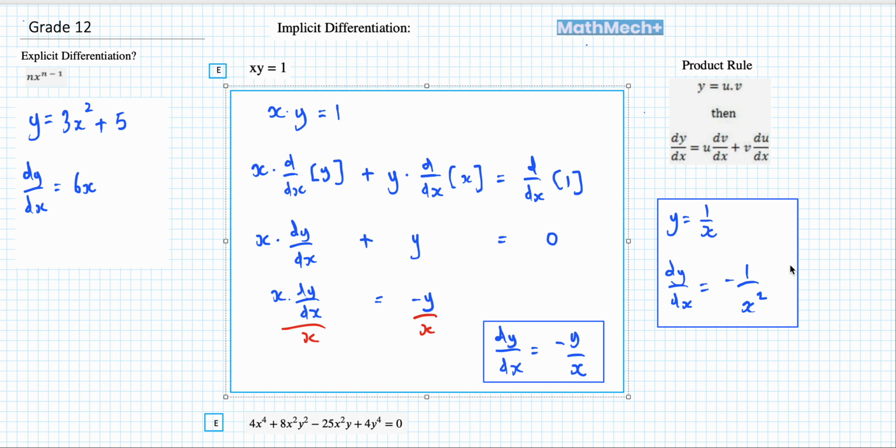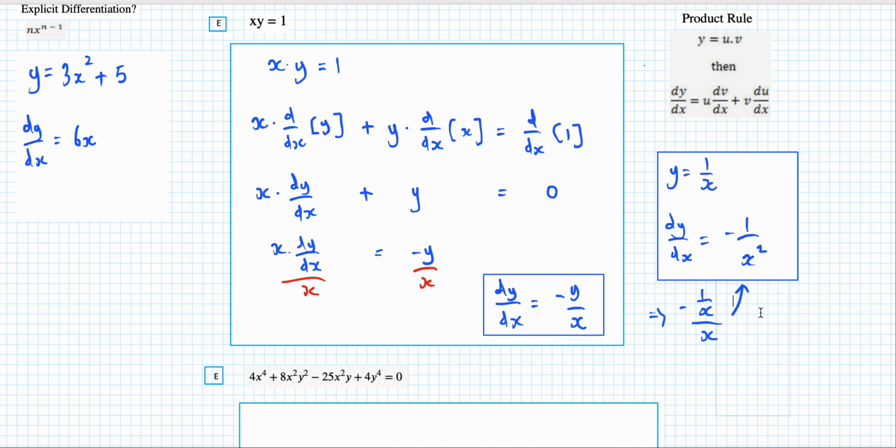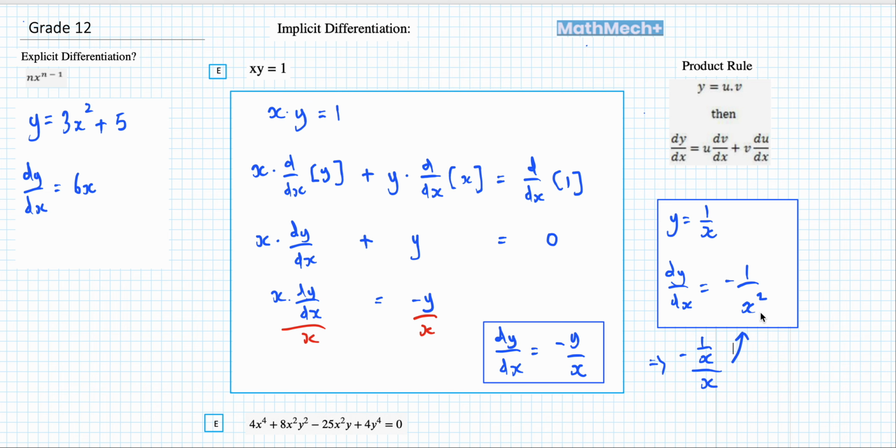Let's have a look at our original explicit calculation. So 1 over x. 1 over x is y. Y is equal to 1 over x. Replace your y here with 1 over x, and you'll see that it's the same thing. You'll actually get minus 1 over x, which is y, all over x. If you look at the original answer there from dy over dx, you can do it both ways, but there'll come a point, like the example below, where you cannot use explicit differentiation anymore, what you've been accustomed to.